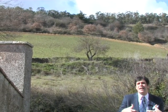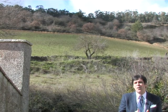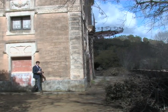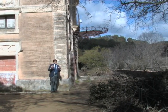This is a terrace, which could be a perfect terrace for a suite, for example, if you want a suite, which is the highest top of a hotel. This is wonderful. And behind me, you see the hill in Enna, and the sound of silence, of this quietness here in this country. This is a perfect investment, this wonderful villa of 1906. This is the other side of the main block of the villa. This is the villa, actually, and you see how perfect it is. So the restoration must be about beauty, but also about the function of the modern equipment, which will give you back the beauty of this wonderful villa.